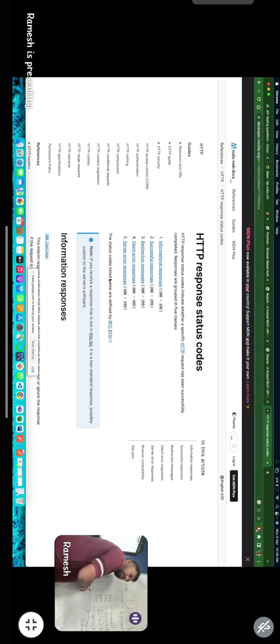Is your mobile working? Yes, your mobile was working. Your UPI ID was correct. You have securely logged into it. But at that end, there was some problem. Then you will get 5xx as the status code. If there is an API which you are testing, where the API is correct, your request is correct, but you are not getting the response, then you will get 500 in Postman. Easy?